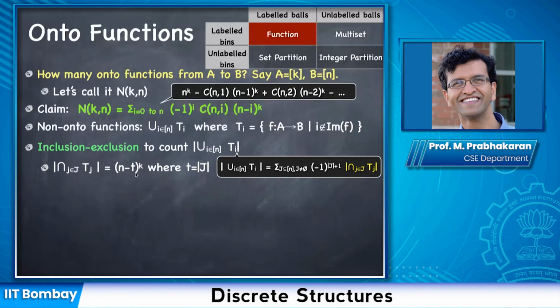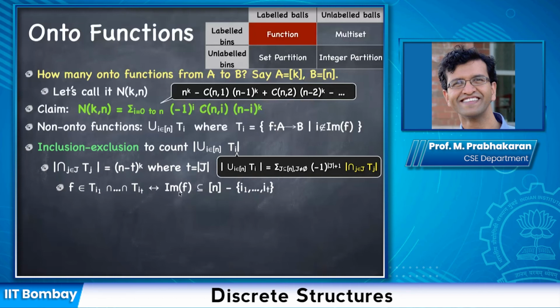So why is that? What are the functions in this intersection? Say that the set capital J is I_1 to I_t. So f is in T_{I_1} and in T_{I_2} and in T_{I_t}. If it's in T_{I_1}, its image does not contain I_1. And similarly, its image doesn't contain I_2, doesn't contain I_t.